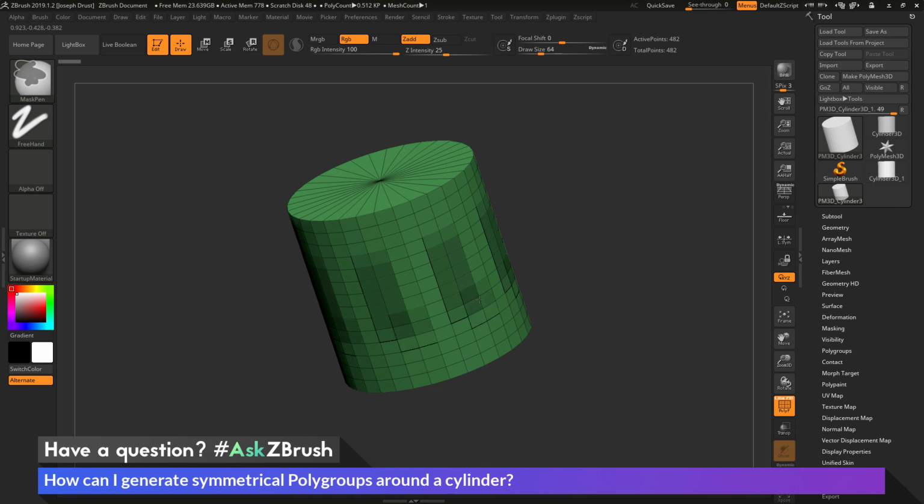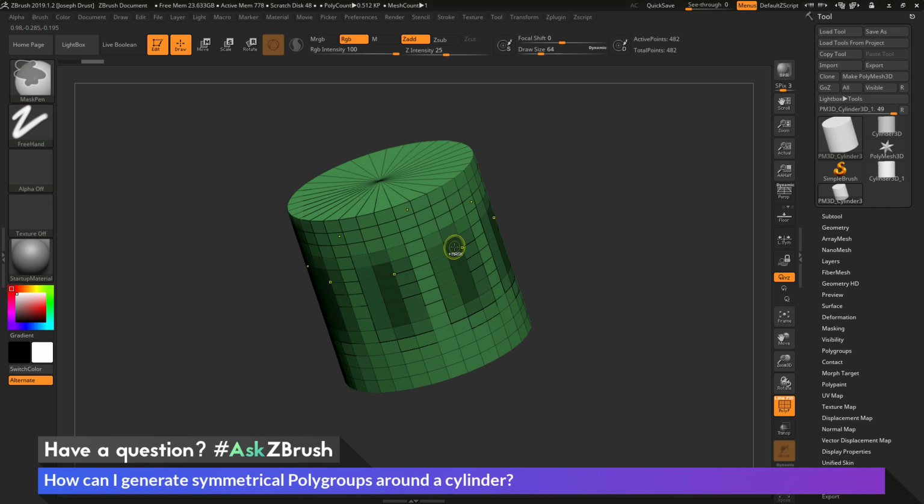Now you want to make sure that when you do this, you're masking all the vertices surrounding the polys that you want to apply a new polygroup to. You can see as I come around these vertices, this area in the center is now receiving this dark mask. Now that I have this area masked, I can take this mask and turn it into a polygroup.